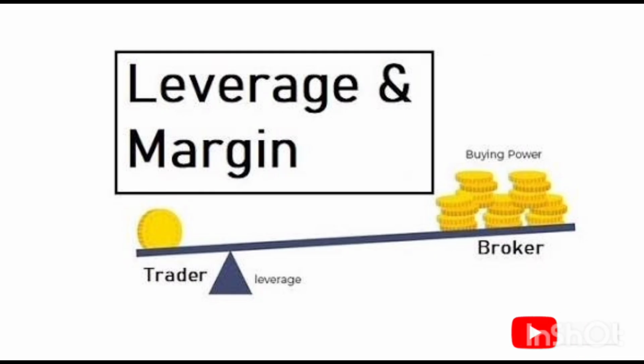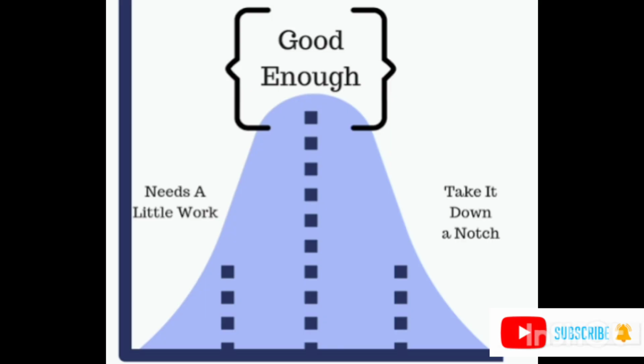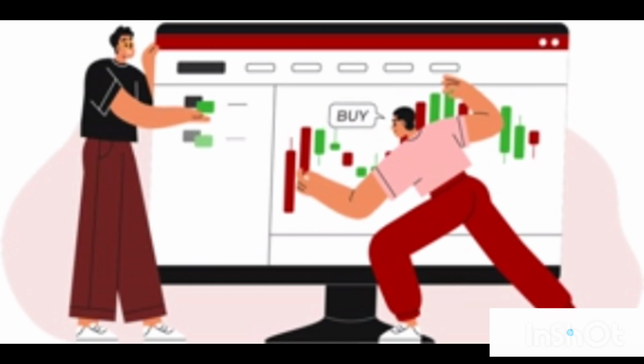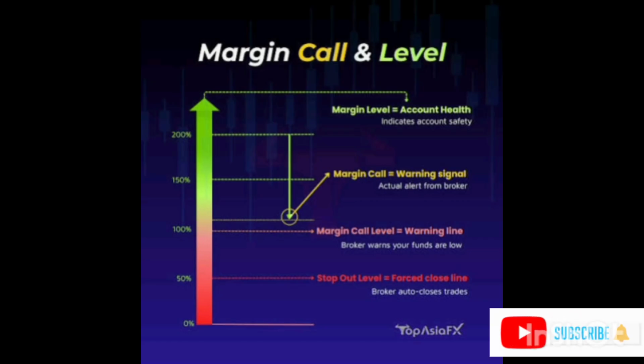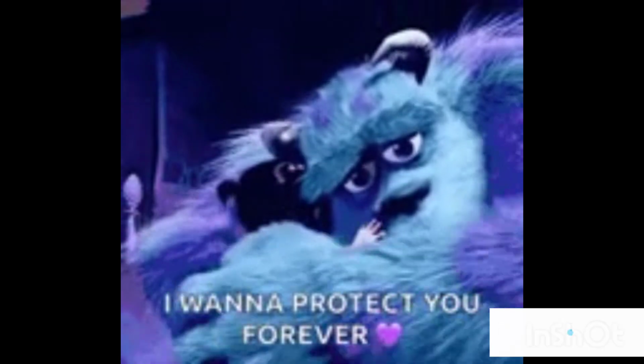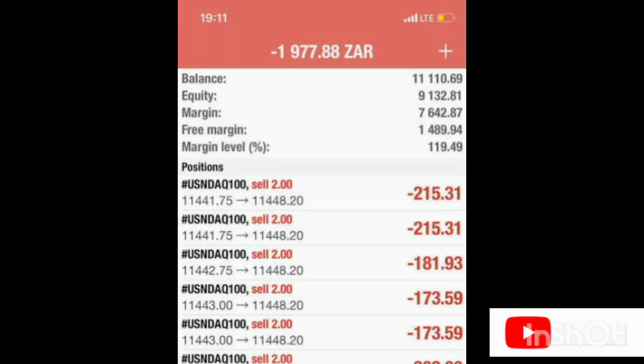You must also consider the required margin per position, broker commissions, and enough balance to protect your trade from going into a negative position. If your account balance falls below the required margin, the broker will automatically close some or all of your positions. This is called a margin call or stop out, and it protects your account from going negative, especially in fast-moving markets like gold.